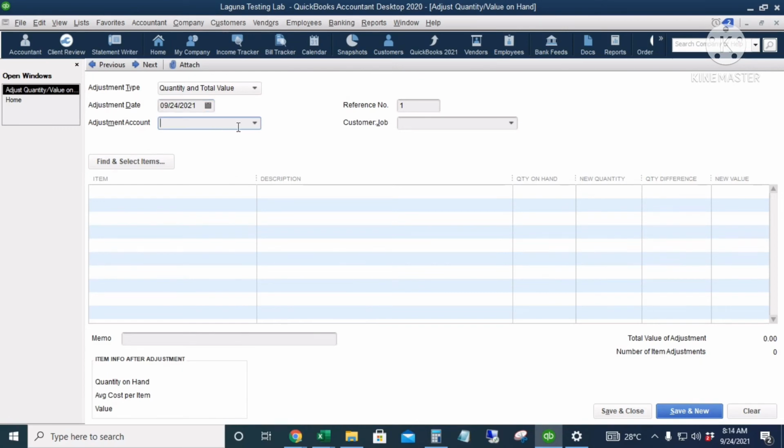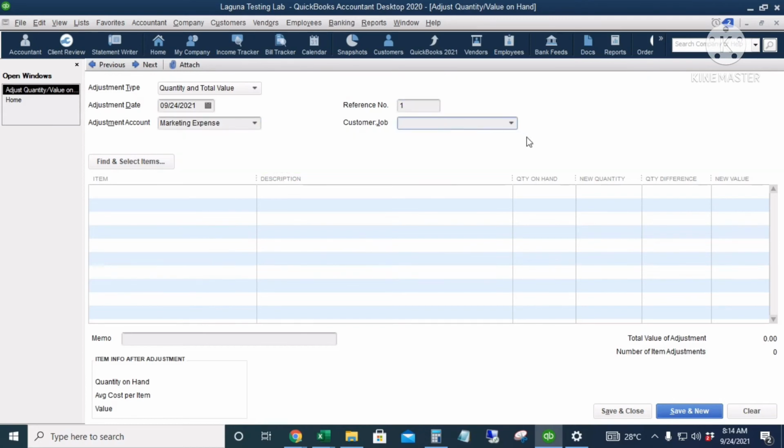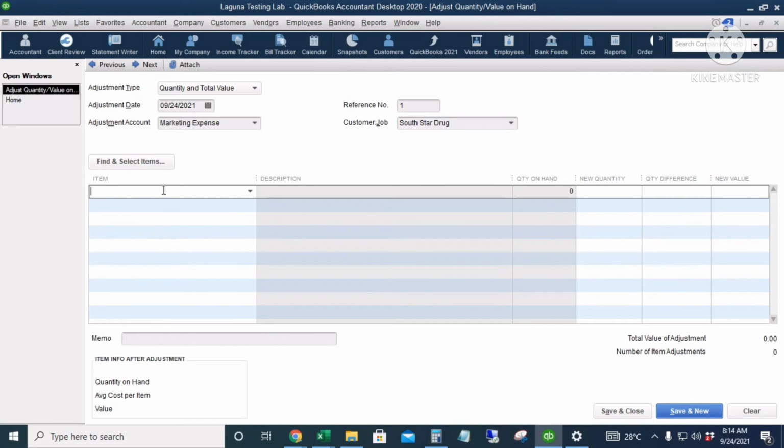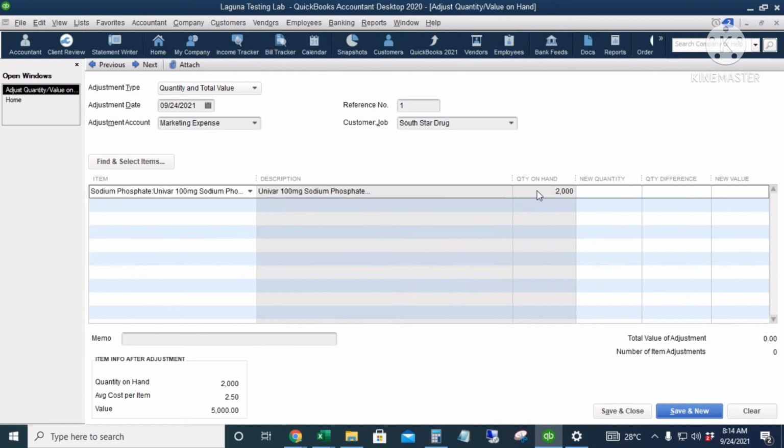If we give out items for marketing purposes, the adjustment account will be marketing expense. We can put in the name of the customer that we give the items to, so we can track them. In the item column, I will type item 100 mg sodium phosphate.